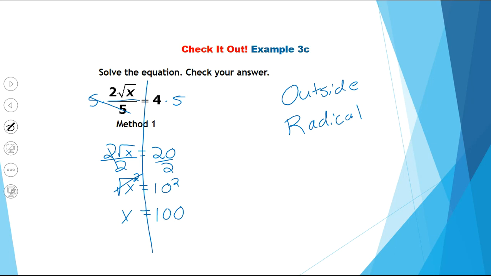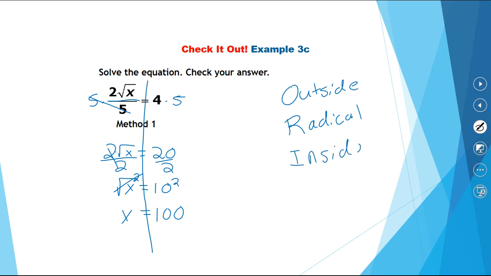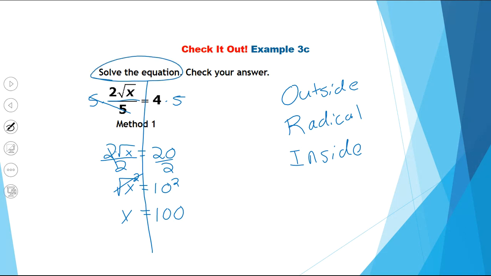So, keep in mind, basically, go through this process. There wasn't anything inside the radical except x, so we didn't have to get to that third part. But on these problems, when you're solving radical equations, identify which side your x is on, and focus your attention on that side. And then look for anything that's outside the square root. So go ahead, identify what's outside the square root, and then identify the opposite of what's going on with it.